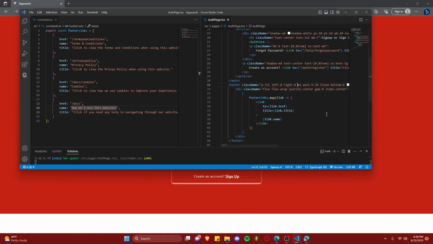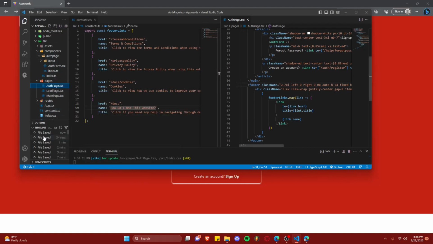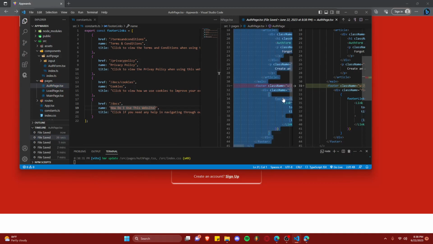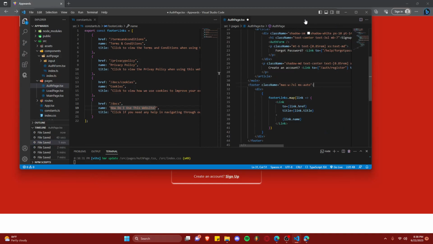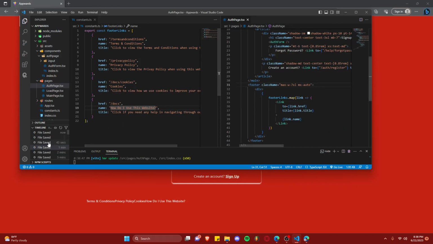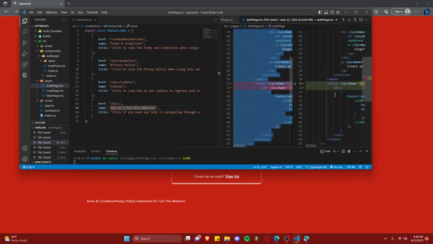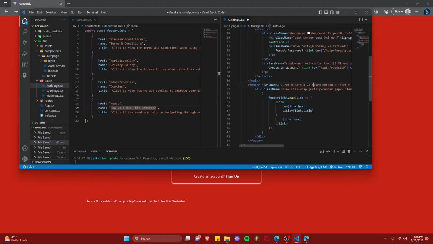But I don't want this kind of effect. Again, trial and error, I guess. Okay, I don't want this to be fixed, I guess. Try this again.